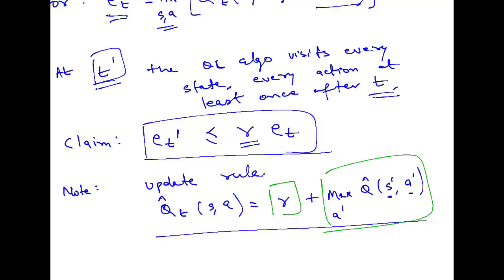Sorry, this is gamma times the max of this, right? This may be incorrect. But this is going to be less than the actual one. And this is going to get diminished by gamma. That reward is actually diminishing by gamma. So the next step error that you are looking at in Q hat here is going to reduce by gamma. So therefore, this step error, the one that you updated, has become better. The error has become better by a factor of at least gamma. So that's the basic intuition.